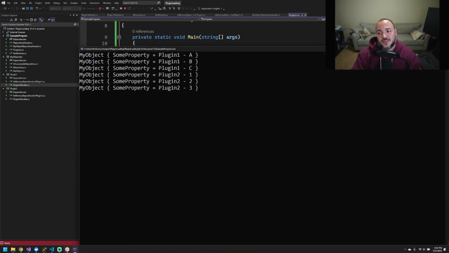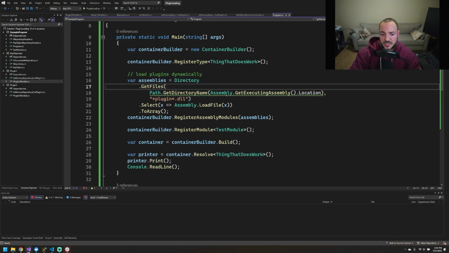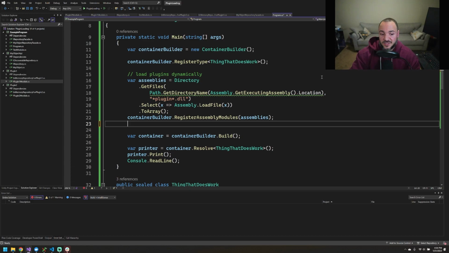So, okay, the order matters, and that's because Autofac, when you resolve a single service of something that's registered multiple times, will take the last one, and the facade in this case is now the last one. But that's kind of sketchy because we really have to care about the plugin load order. I don't like that at all.